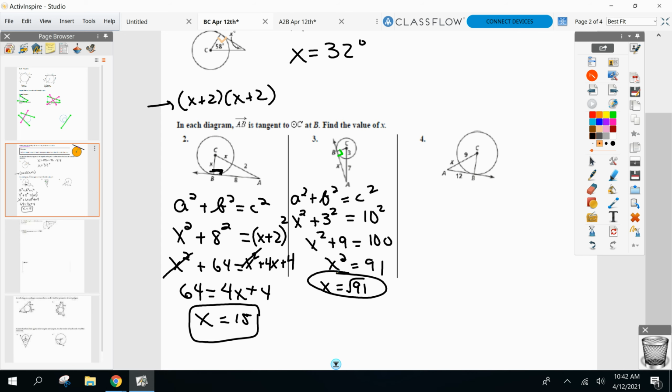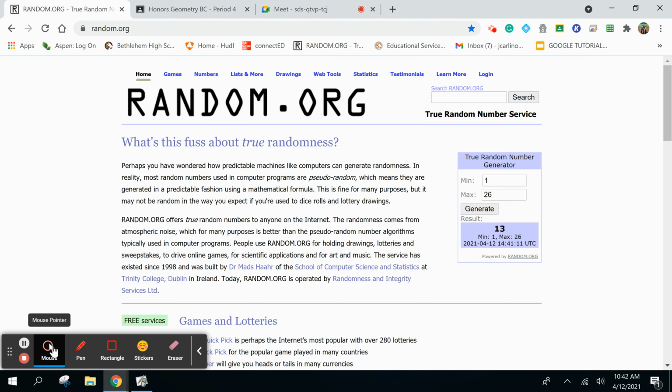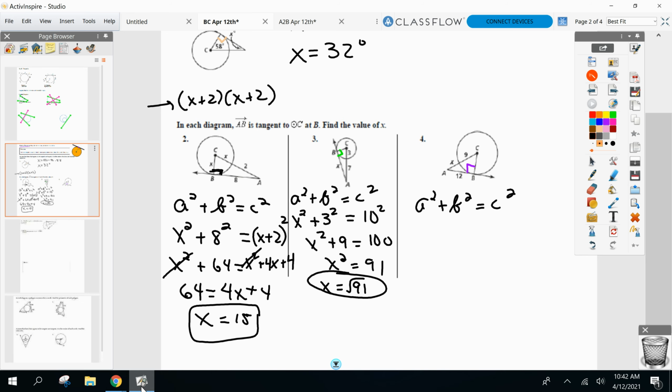Any issues? All right, I know some of you guys are getting ahead and doing number 4. I'm actually going to take a shortcut on number 4, so I don't have to factor on this one. I'll show you my shortcut here in a second. There's my angle at CBA. A squared plus B squared equals C squared. All I need from somebody is, what are the 2 leg measures on this one? Caroline, what are the 2 leg measures on this diagram? 12 and then 9. Good. CB is a radius, and I know another radius is also 9 here, so that means that's 9.